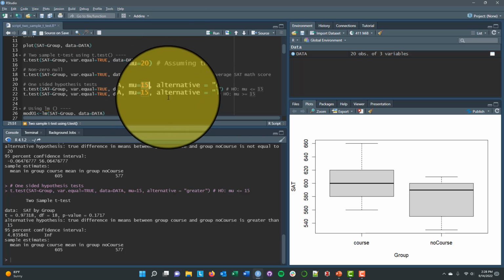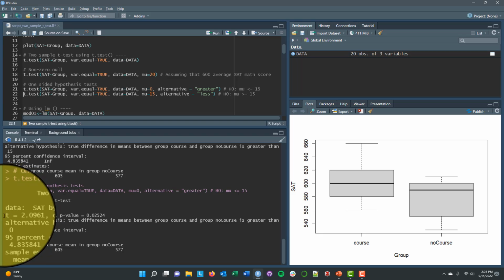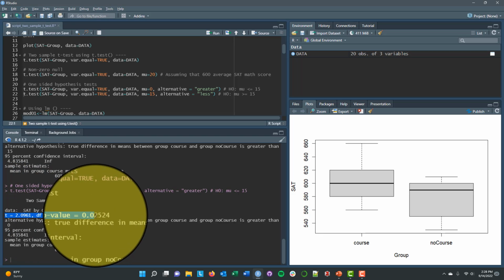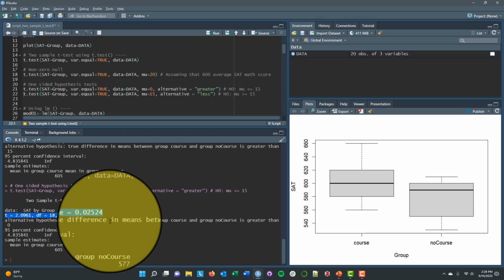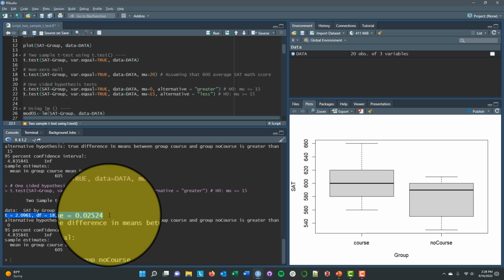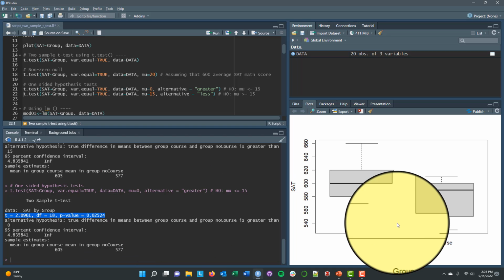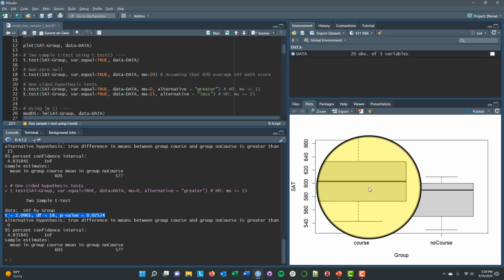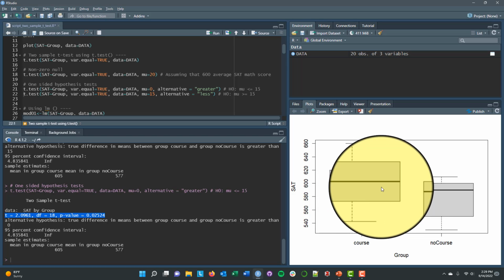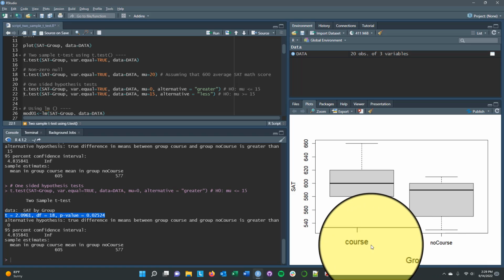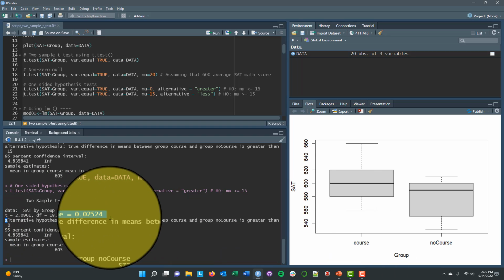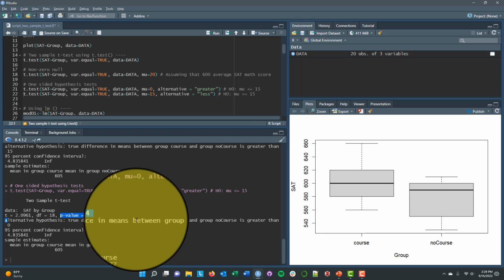We could change this value again if we actually wanted a null hypothesis test against 0, right? We could do a one-sided hypothesis test setting the mean to 0. And now what you'll see is that initial t-value that led to a p-value right at the 5th percentile is now 0.025. And this could be reasonable in this situation because you're specifically interested in if the course makes these students better. You would assume that the course is not going to in some way make these students worse because they're just getting their general education in the no course group. So the addition of the course, you might be able to justify making a directional prediction, which in this case then makes it more statistically surprising that you're going to observe the difference you did.